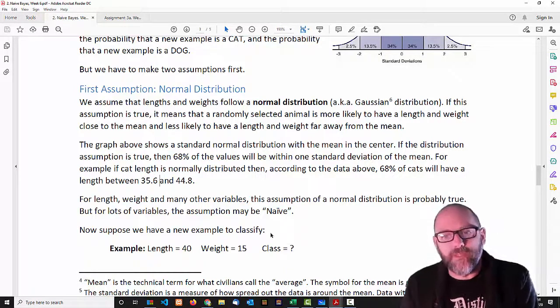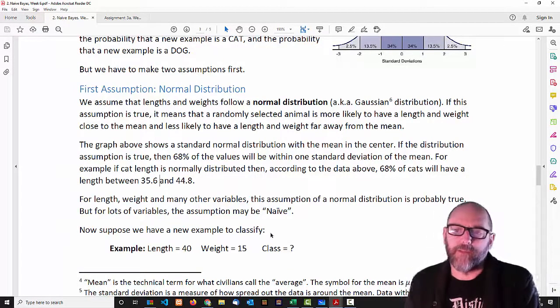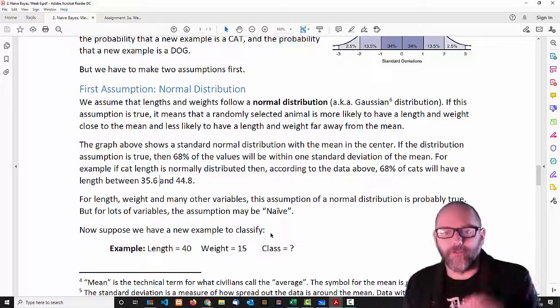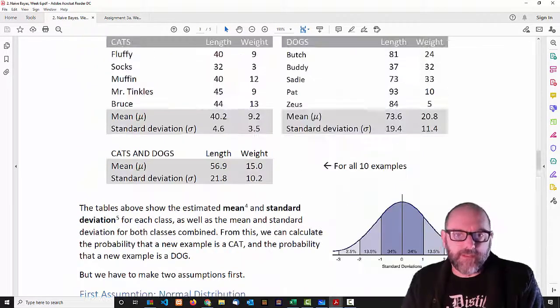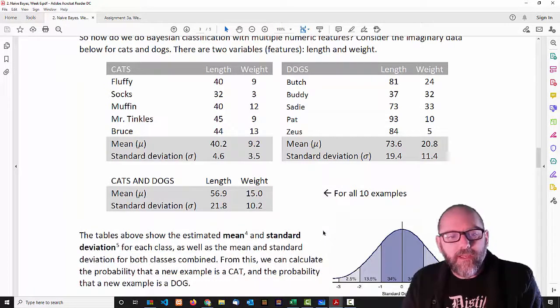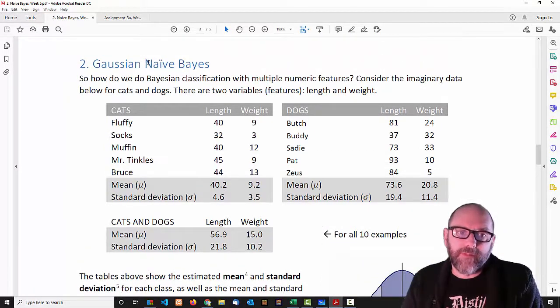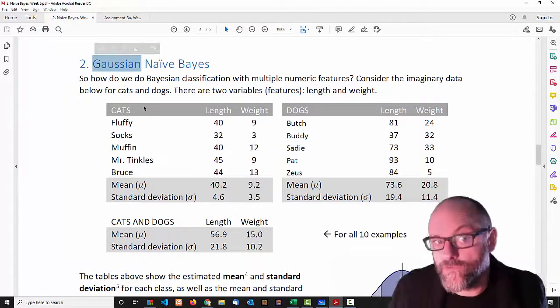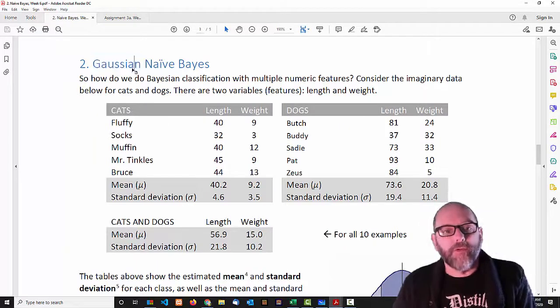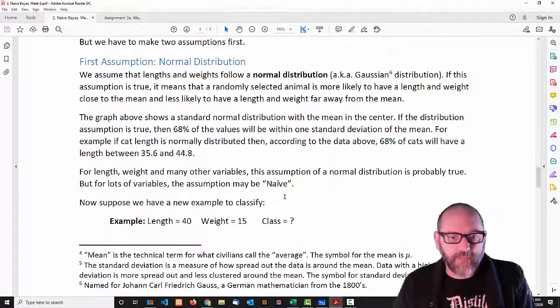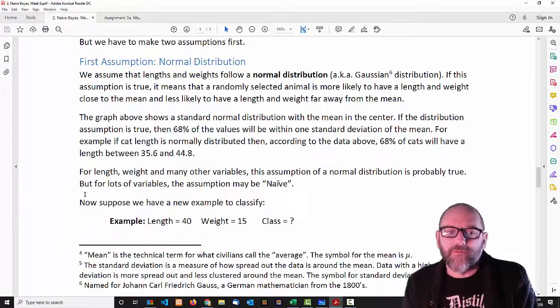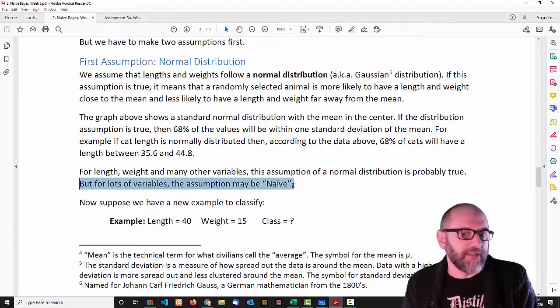Those kinds of measurements are known to be normally distributed. So there'll be a mean, and the distribution around that mean will look like this normal distribution. A lot of times this isn't the right distribution, but it still kind of works anyway. But you don't have to base your naive Bayes on the Gaussian normal distribution. There are other known distributions that might fit your data better. Most people would start with Gaussian on ordinary data and may try other distributions. So the assumption that some variables are normally distributed might be a naive assumption, but that's not really the assumption that gives naive Bayes its name.